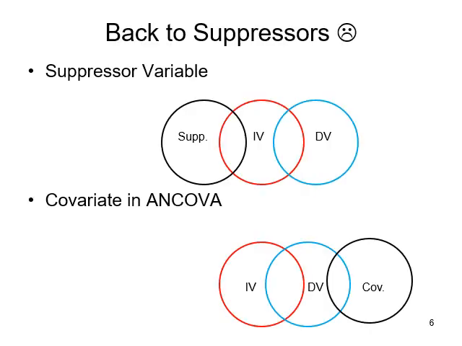And just a quick referral, the difference between a covariate and a suppressor variable: remember the suppressor variable is highly related to an independent variable, but not related to the dependent variable in a multiple regression. And again, even though ANOVA is its own statistical technique, a lot of what's going on in ANOVA is fairly similar to multiple regression. It's just been custom designed to function with multi-layer IVs, in other words, IVs that are categorical and have 2 or more levels. What a covariate should be is highly related to the DV, but not related to the IV, or marginally related to the IV. What we're trying to do is explain variance out of the unexplained variance of the DV to reduce the size of the equation.